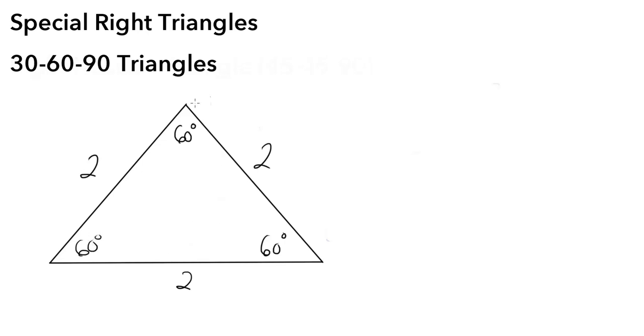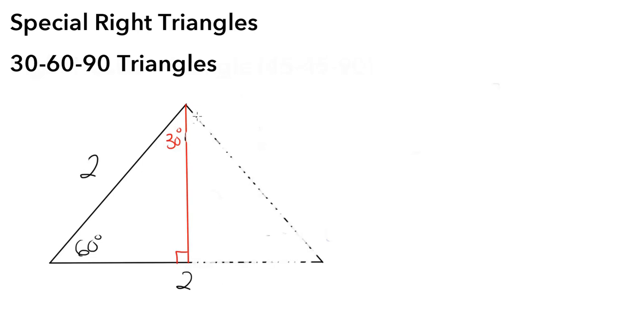So now let's go ahead and draw a perpendicular bisector from this top vertex. And this gives us a right angle here. And since we bisected this angle, we know that both sides are 30 degrees, because half of 60 is 30. But I'm just going to look at this side here. And this gives us our 30, 60, 90 triangle.